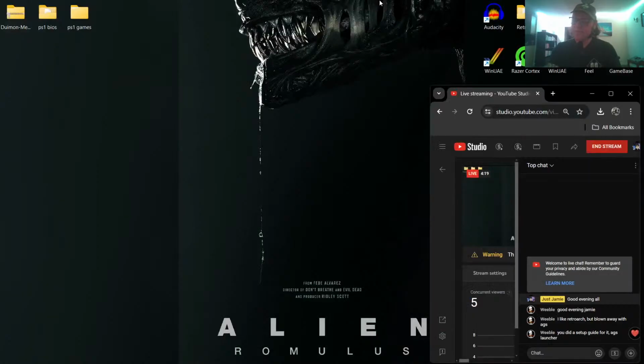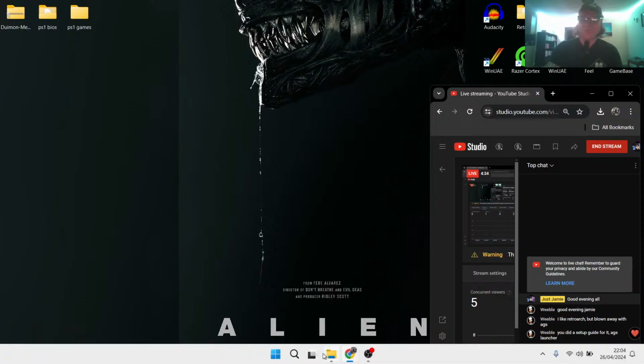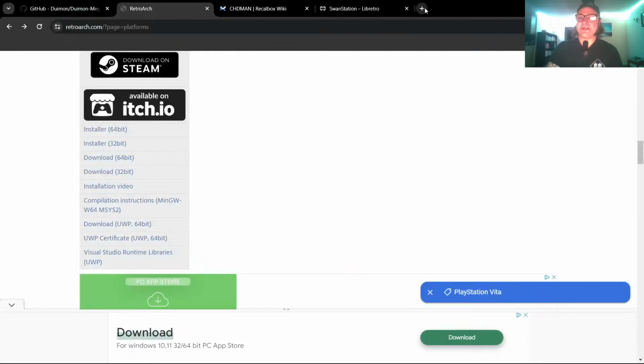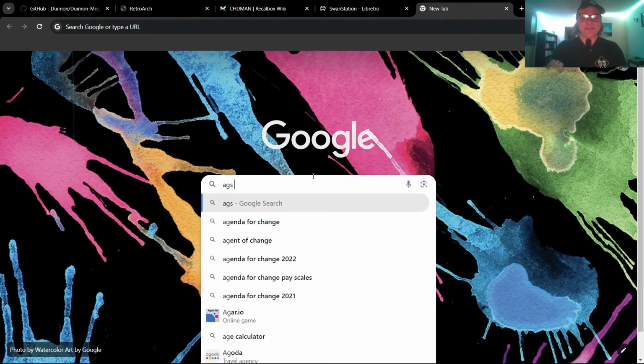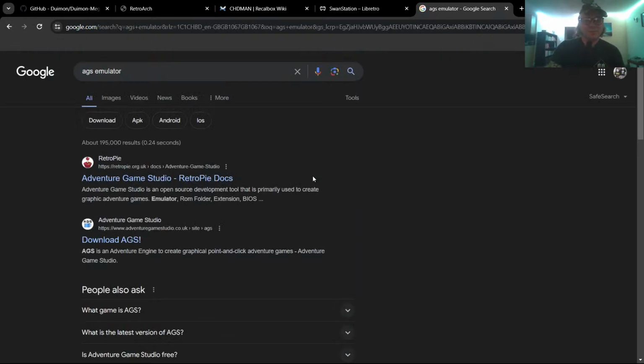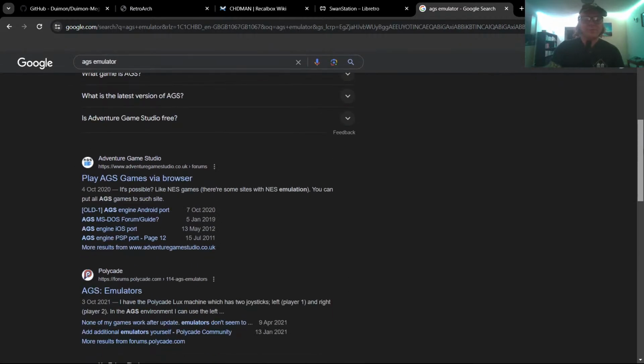AGS launcher. You know what? I'm losing the plot, Weeble. I just don't remember. AGS, AGS. No, I just don't remember that. As you know, I've done so many setup guides in the past. Whilst we're waiting, what I'm actually going to do is check what you mean out. So AGS emulator, download Adventure Get. No, no, I've never done that one.